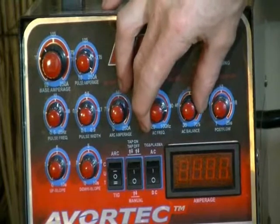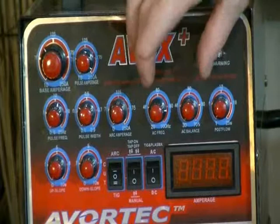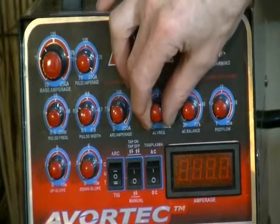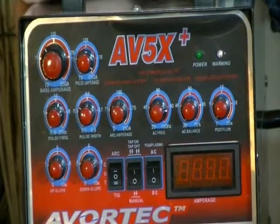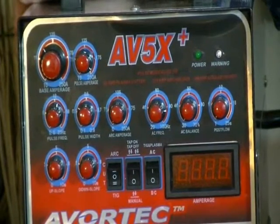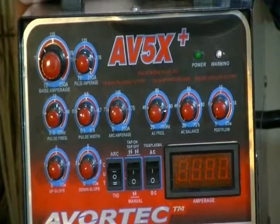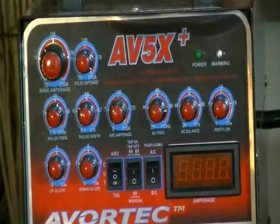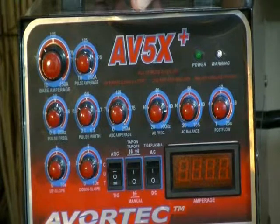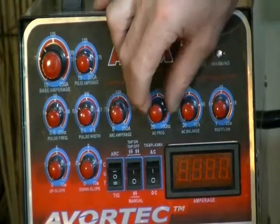This is important when you're welding aluminum. You have to weld aluminum with your TIG machines in AC mode. You can use DC welding if you have a MIG machine where you're using a MIG gun or a spool gun. But when you're using a TIG torch, use AC for aluminum and DC for ferrous metals.